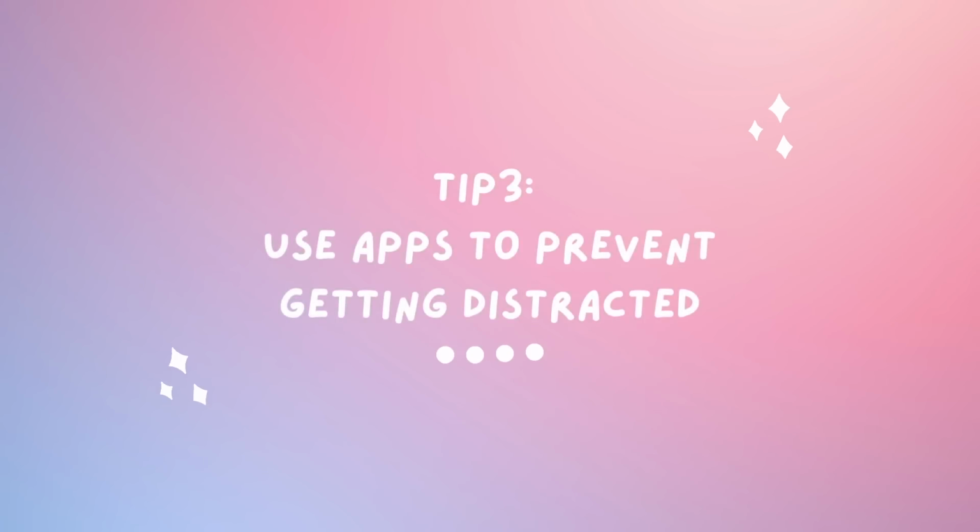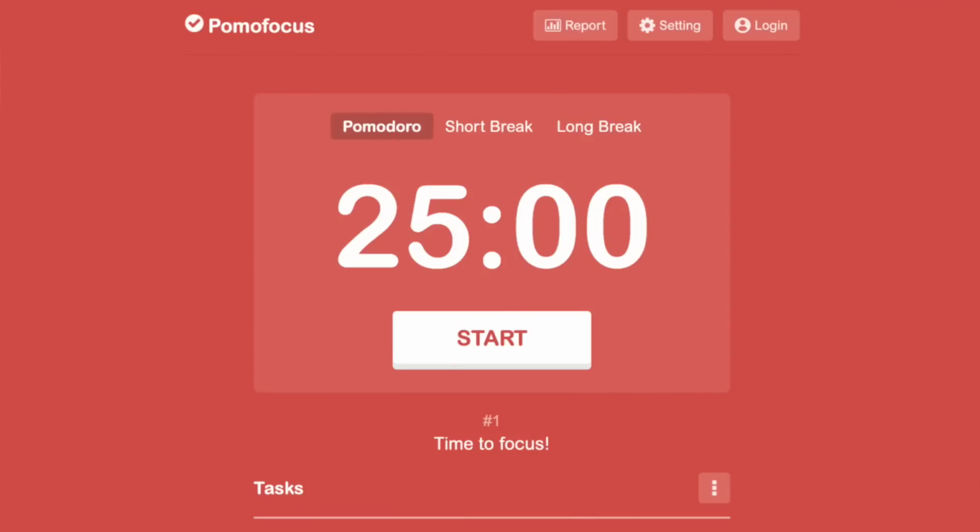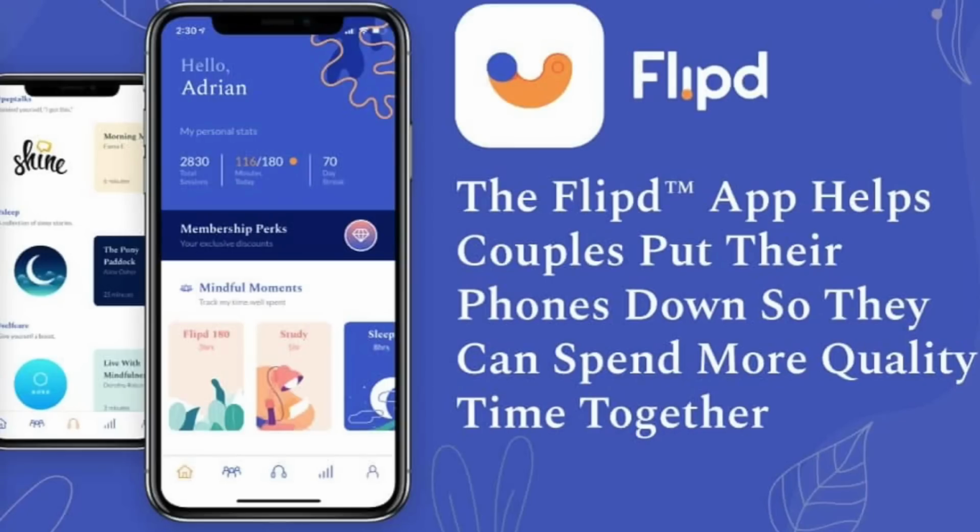So tip number 3 will be don't check your phone while working, and for that I would recommend using apps such as Forest or any other focus type of apps. There are tons of them. Unfortunately, Forest on iPhones is not free, but I think on Android it's free, and also on PC I think it's free. And other than that, you can use any sort of focus working app which works like Forest.